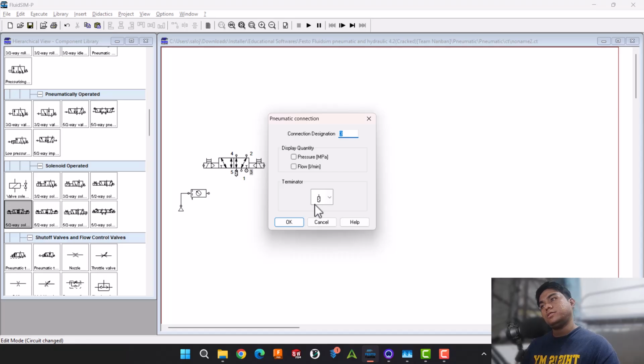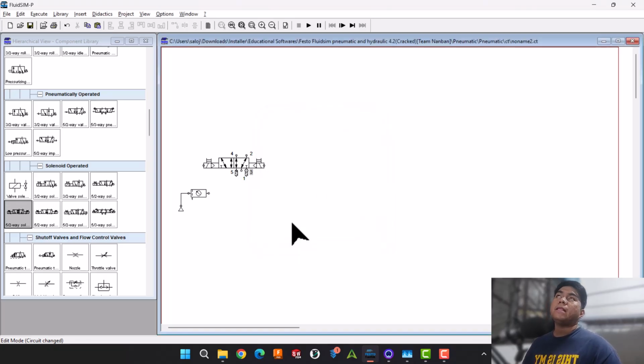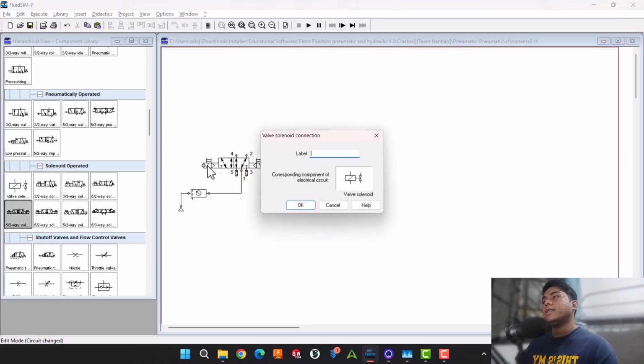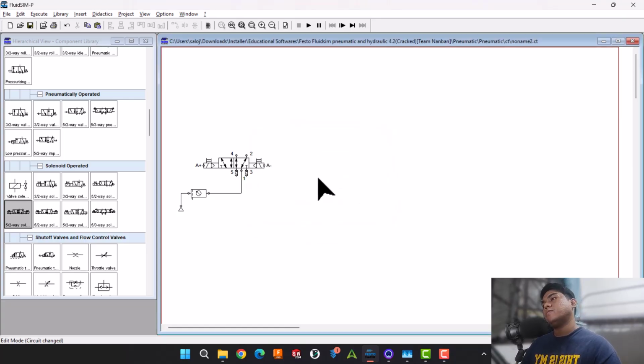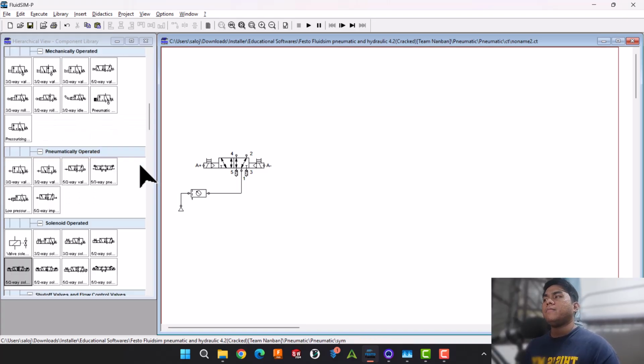So just use silencer, because when you see a 5-way valve physically, you'll see something gold-colored wrapped around the tail or at the end of our 5-way valve. So that's the silencer of our valves. So just connect our supply to terminal 1, then name this solenoid A plus, A minus. I'll explain later why A plus, A minus.